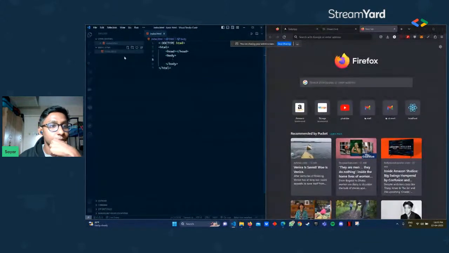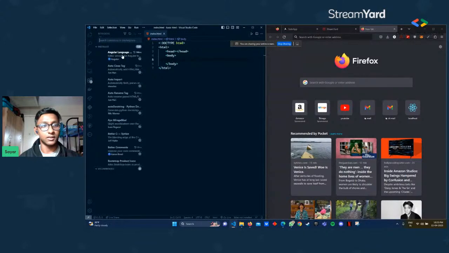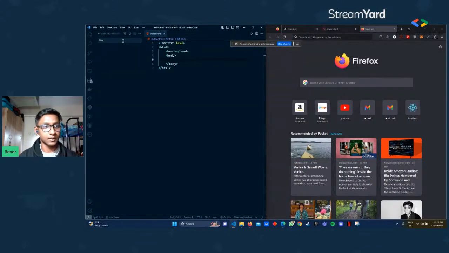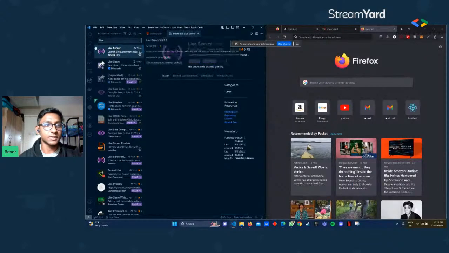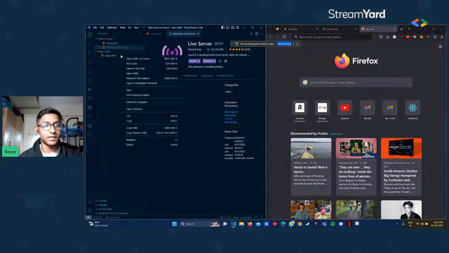Okay, cool. So now I'm going to preview this web page as I code in this HTML file. I'm going to see those changes appear on the browser and make changes according to that. I'm using an extension on VS Code called the Live Server extension. If you go to the extensions panel and type live server, you get this extension. I'm using this extension to actually run this HTML file.